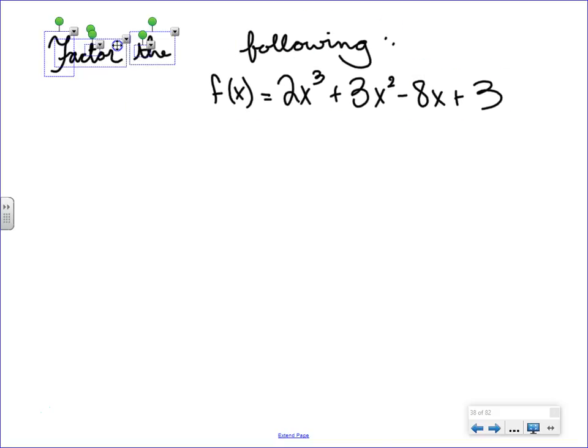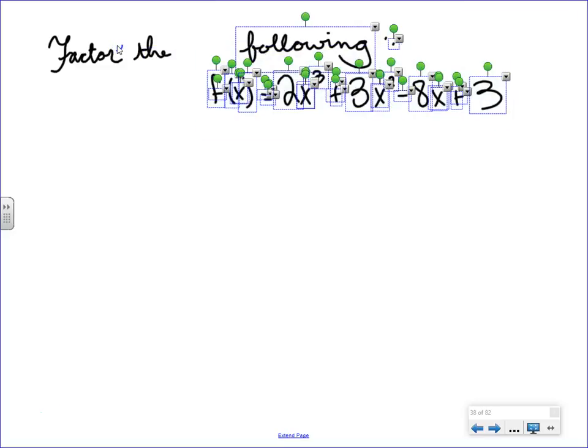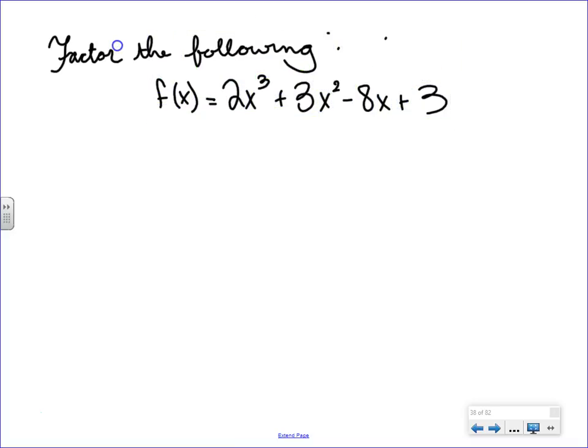What do we do synthetic with? Yeah, you gotta guess stuff, pretty much. What are gonna be your options? One. We can try 1. Oh, we have to start doing synthetic with 1? Wait, isn't 1 easy to plug in? Yeah, just one. So couldn't we test 1 just by plugging in? And say 2 plus 3 minus 8 plus 3, just to double check before I do all the work of synthetic. Oh wow, that's actually 5, 8. Whoa. Why am I going to do synthetic with 1?